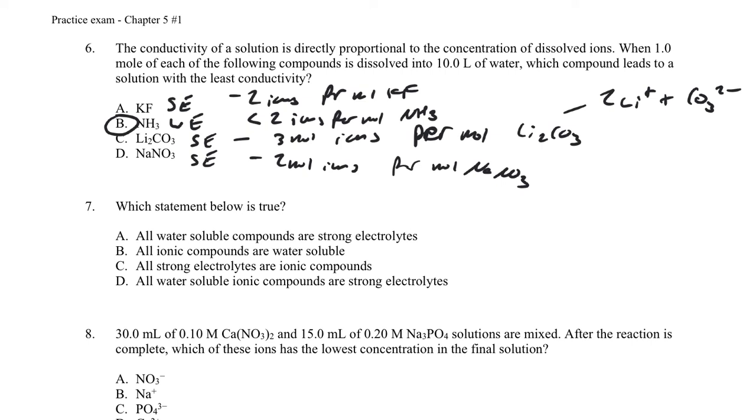Well, through a little bit of memorization of ammonia just being the prototypical weak base, weak electrolyte, and then the others just from being ionic compounds and then thinking about their solubilities. You can check the solubility chart if you have to. Just remember, this one's not on the chart, that the alkalis and ammonium are always soluble. So anything paired up with an alkali cation or ammonium is soluble, so that's why KF is soluble. And then the others are exceptions that are on the chart, or that you get from the chart.